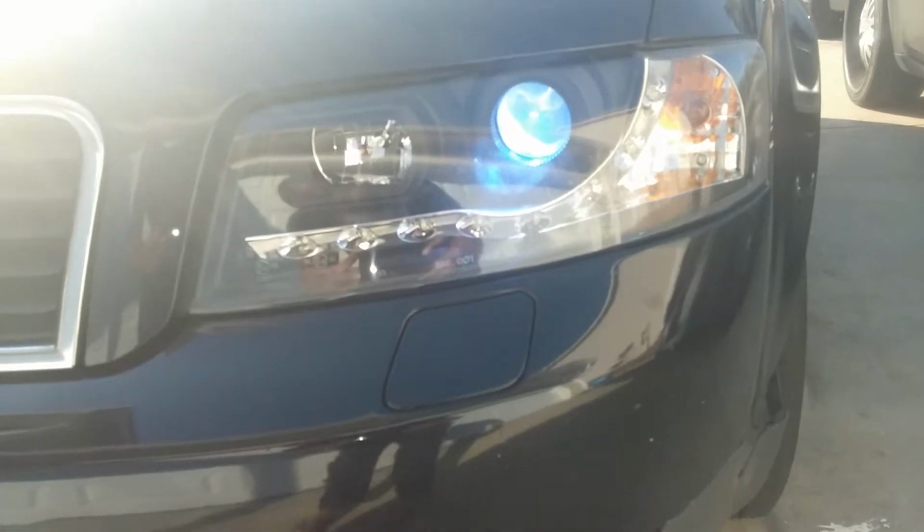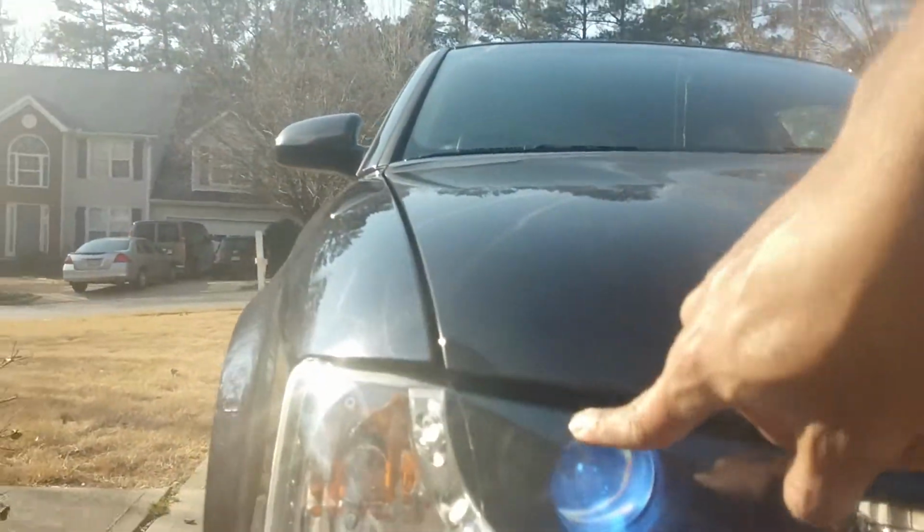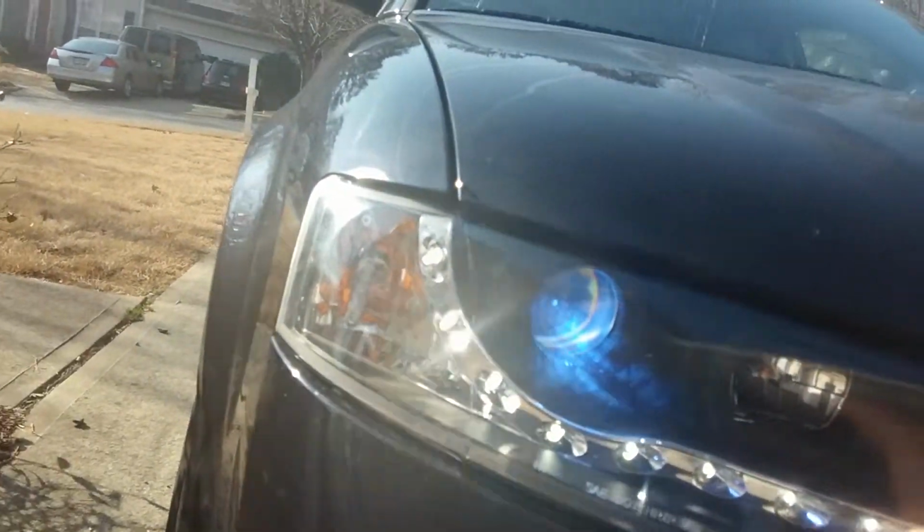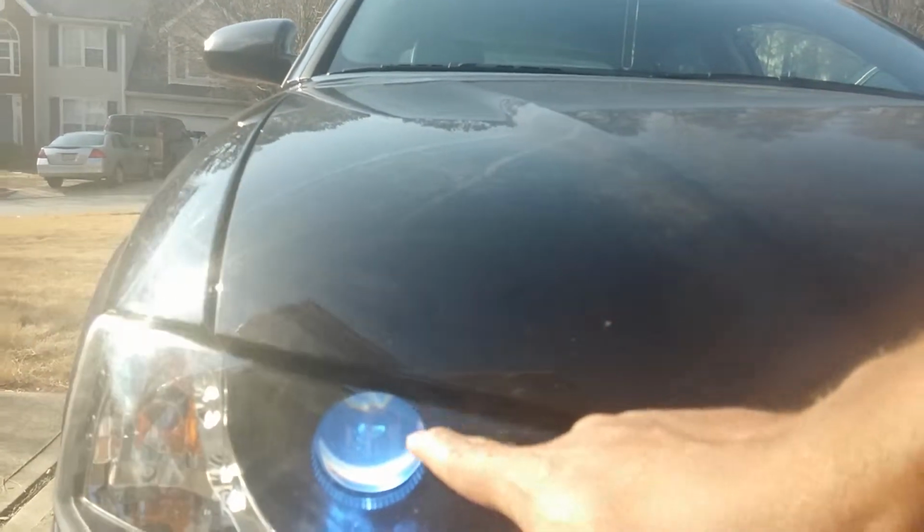I had some HIDs installed. H1s, if you want to know the bulb size: that takes an H1 and that takes an H7. Same with this side, H1, H7. The only disadvantage that I see is my LEDs on this side come on when I put on my HIDs, but this side it doesn't. For some reason it comes on and goes off. I don't know why. But when you put on your stock lights, it comes on and everything stays on. I have to investigate that.